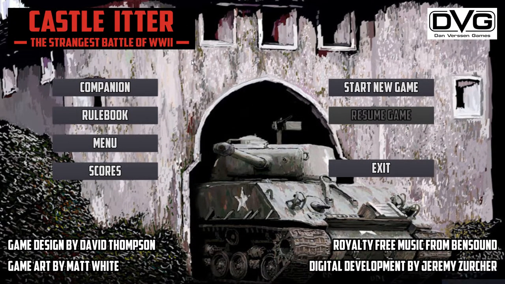My name is Joe. Today I'm going to be playing Castle Itter, the Strangest Battle of World War II. This was produced by Dan Verssen Games, designed by David Thompson with art by Matt White. This is actually the digital version played on PC, and the development was done by Jeremy Zurcher.